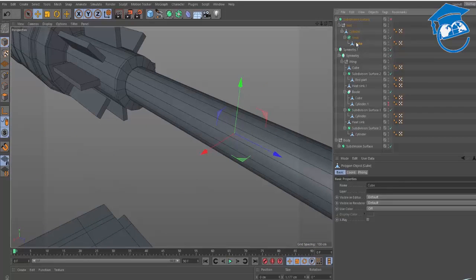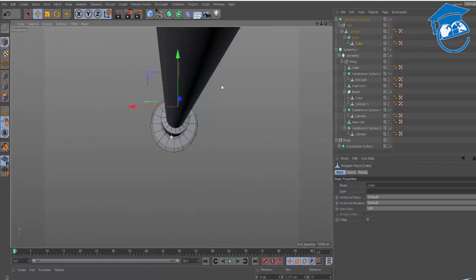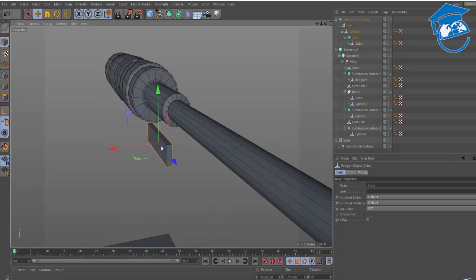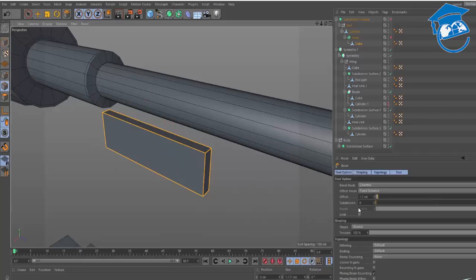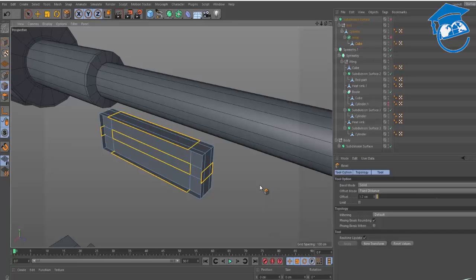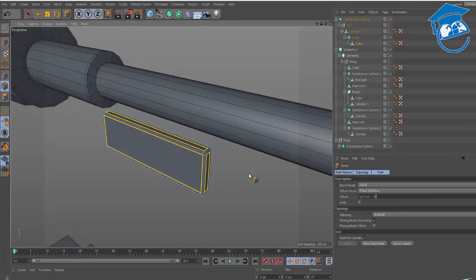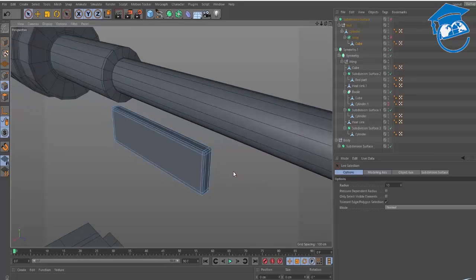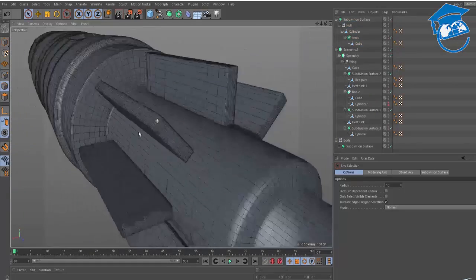We don't want that, so I will take my cube. Where's the cube? The cube is hiding inside the cylinder. Alright, so a quick tip is just to Control A, right click, bevel, and instead of choosing chamfer, then just choose solid, and then just click and drag. And there we go. We can turn on the array, we can turn on the subdivision, and they're going to have nice corners.